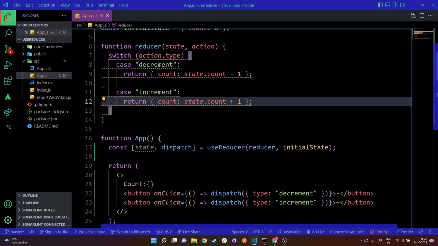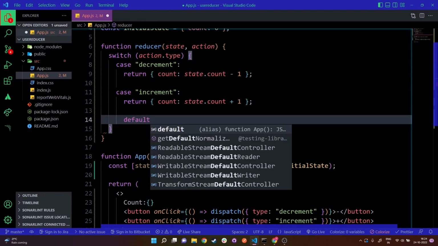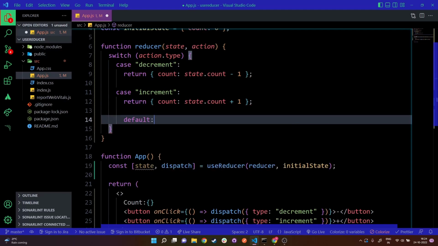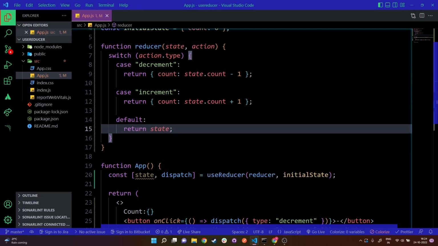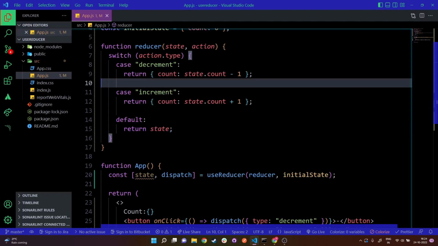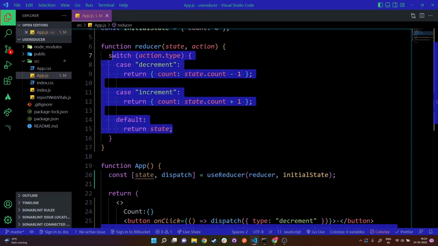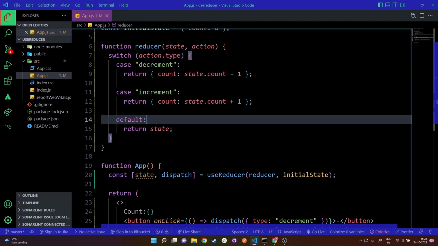and after this I'll also add a default case. We always need a default case in switch statements. And then over here, let's say I'll just return whatever the state was. So if none of these cases match, we'll just return the original state that we have, the current original state. All right, so you can see those warnings also went off, and this is literally all we need to do here. So now let me just check this out once if this works or not.